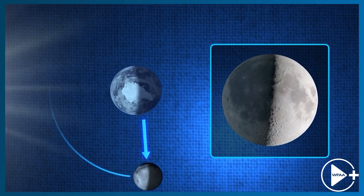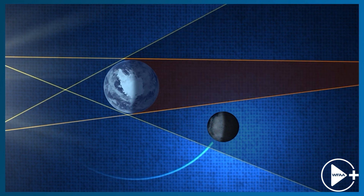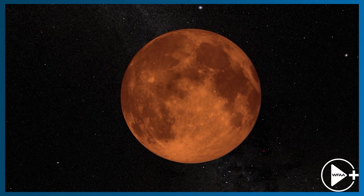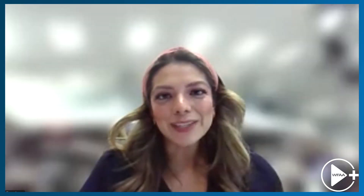While they're not extremely rare on a global scale, events like this, where as a country, as a continent, we can watch it together, it is a pretty special occasion. I think that we have some pretty good viewing conditions for tonight, so that'll be awesome. Do we need any special equipment to view the total lunar eclipse, or what times are the most ideal to watch?